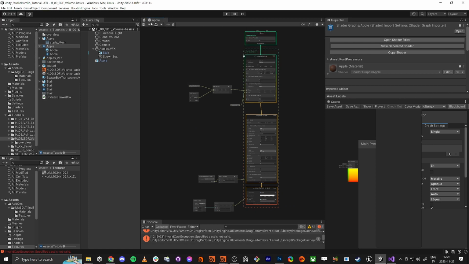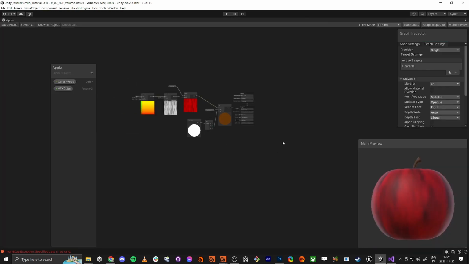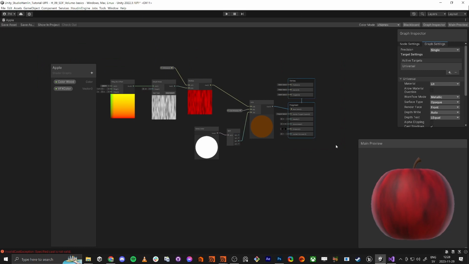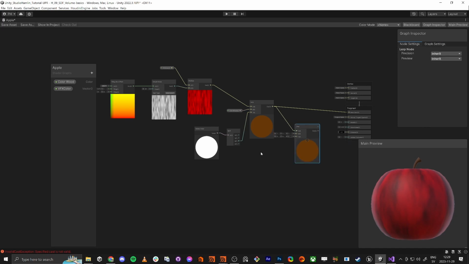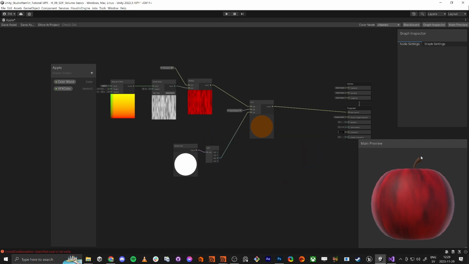So in the apples, we're just gonna make sure that we have yet another lerp. And it should be okay actually. It's weird. Color wood.